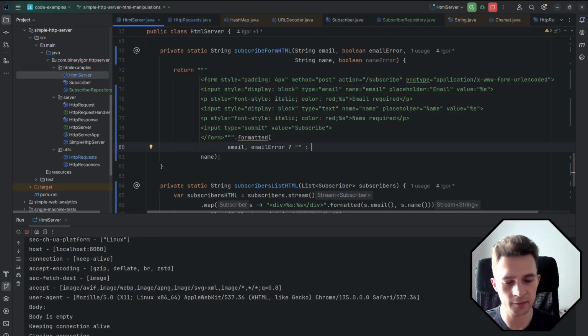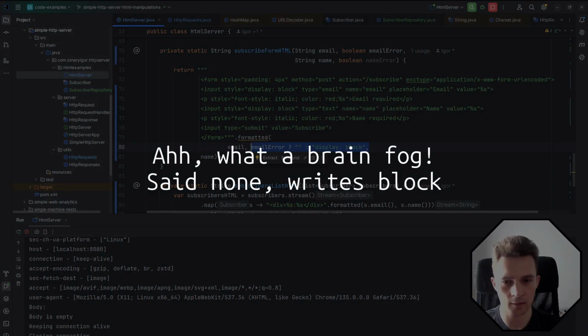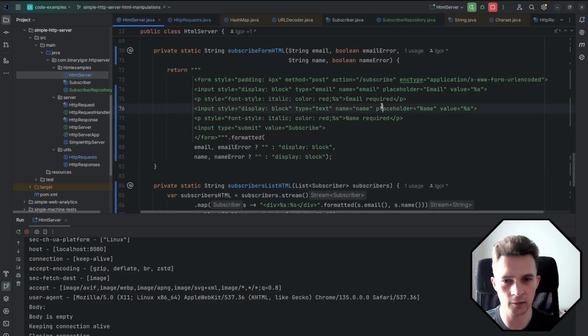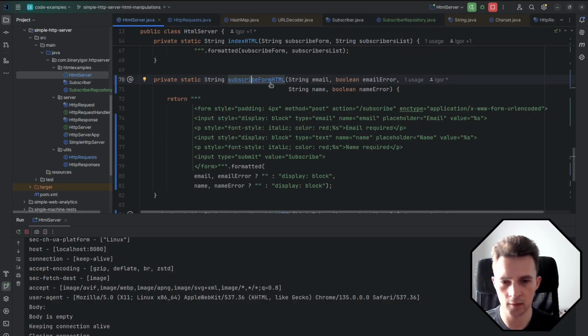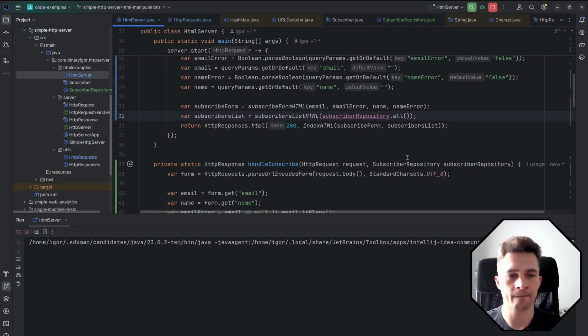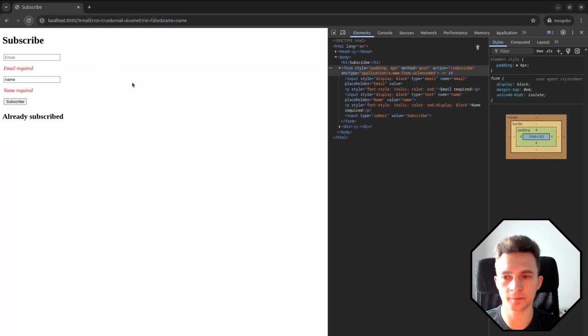But if it's false, we want to hide it, and we can do it this way, and we can do the same for name. So name error, yeah, it should work. So let's restart this server and see that it works.